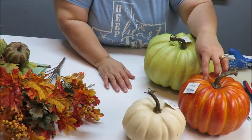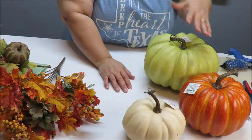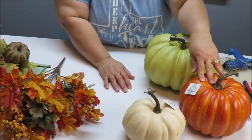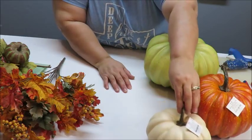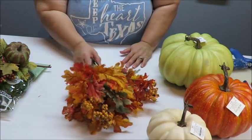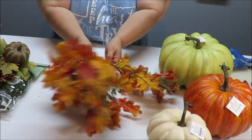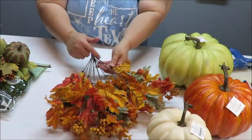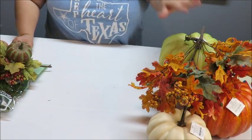So, for example, this $11.99, I don't have my receipt with me to tell you, but this $11.99 was probably about $7 and some change. And this is obviously less, this is probably just a little bit more. Okay, this $10 bush did end up costing me $5, but it has a lot of leaves on there, and I'll be cutting them off from the bush, so they just become single stems.